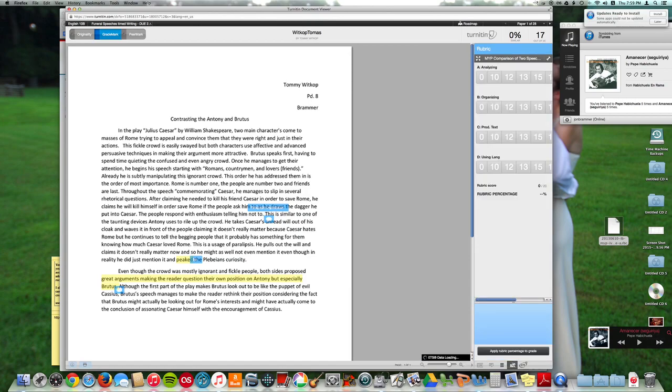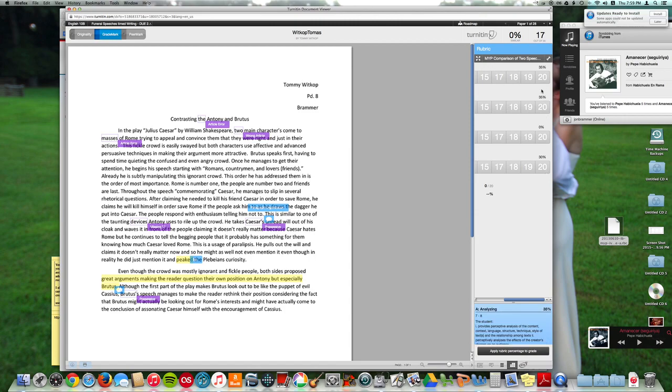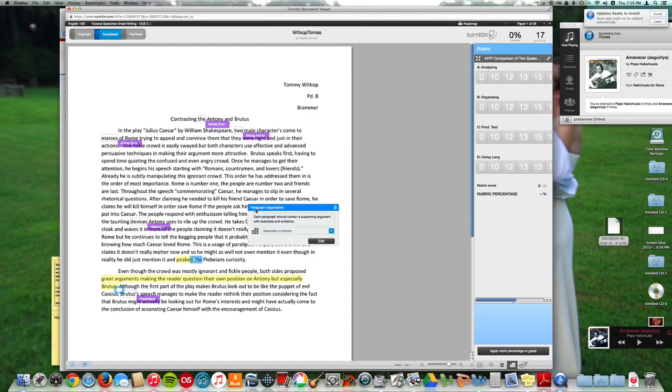You click on the little rubric box, and you've got your rubric here from 0 to 20, and each criterion is weighted according to the way you want it. This is a paper I've already looked at.